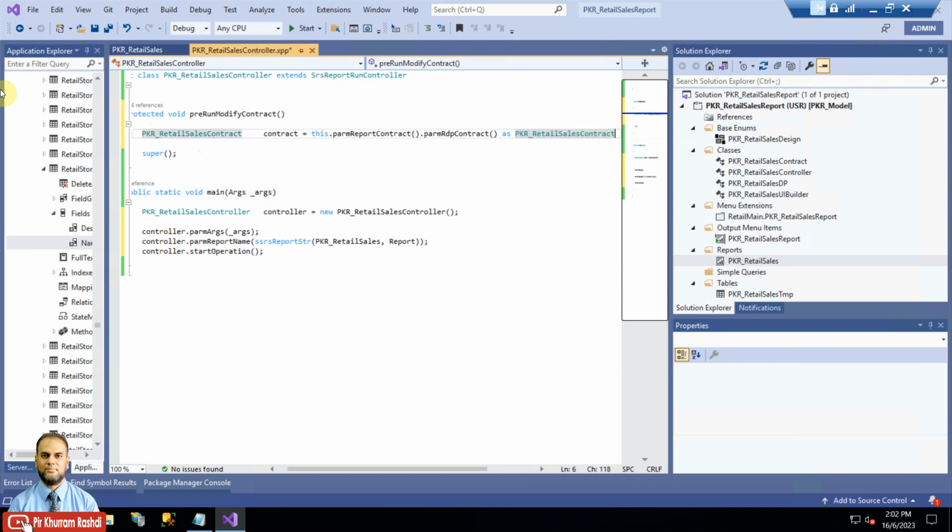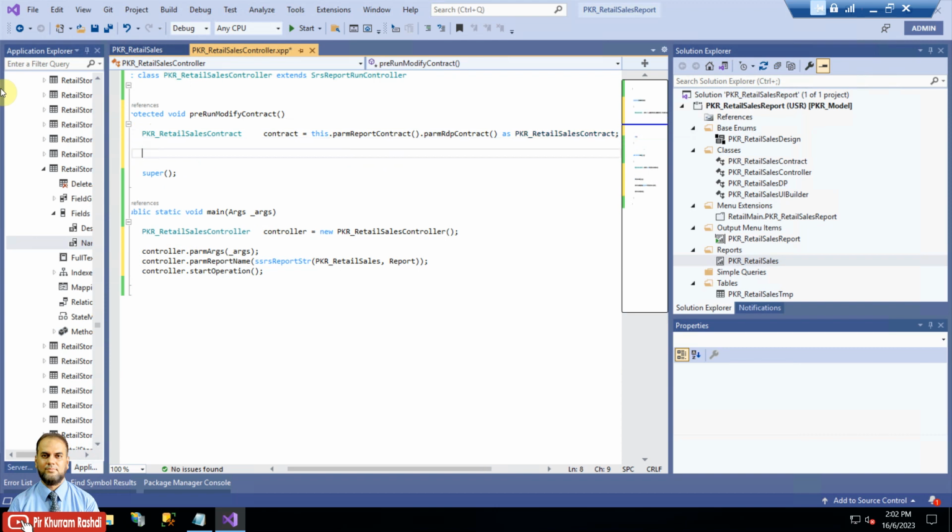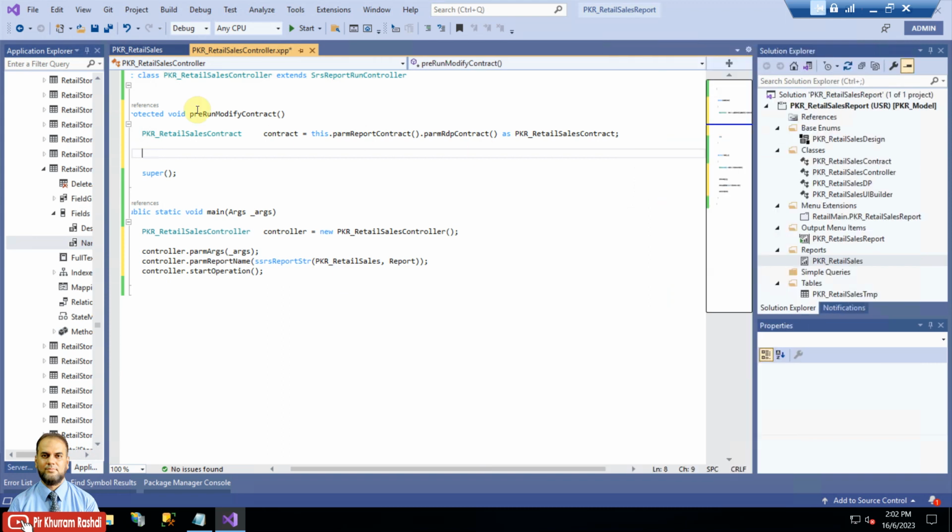Okay, let me save it so that there are no errors. PKR retail sales contract.